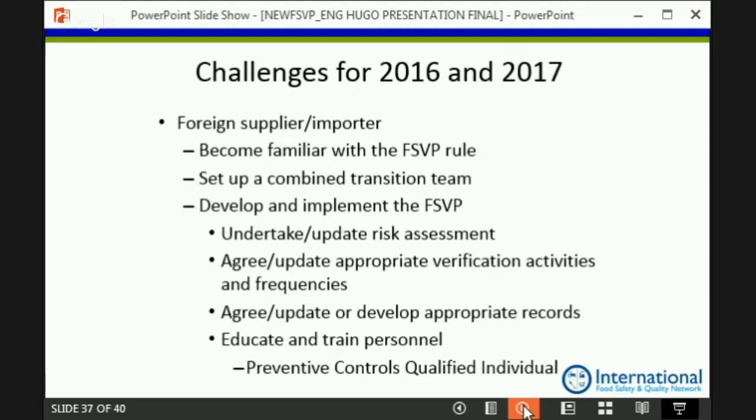The part 1117 of the FSMA Act, okay? But when you say a qualified individual, there are differences in what is a qualified individual; there are basically four types. The most basic type is a qualified individual on the floor, manufacturing, holding, packing, processing food, okay, line operator. They must be qualified for food safety in terms of their jobs, okay? So you have generic training in basic GMP, sanitation, personnel practices and so on, but wait a minute, in charge of this, specific training of food safety, that position must have.